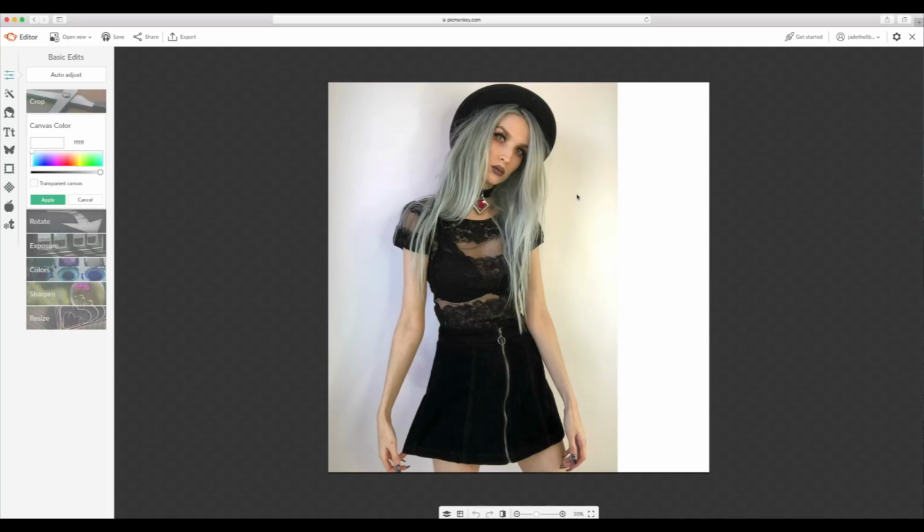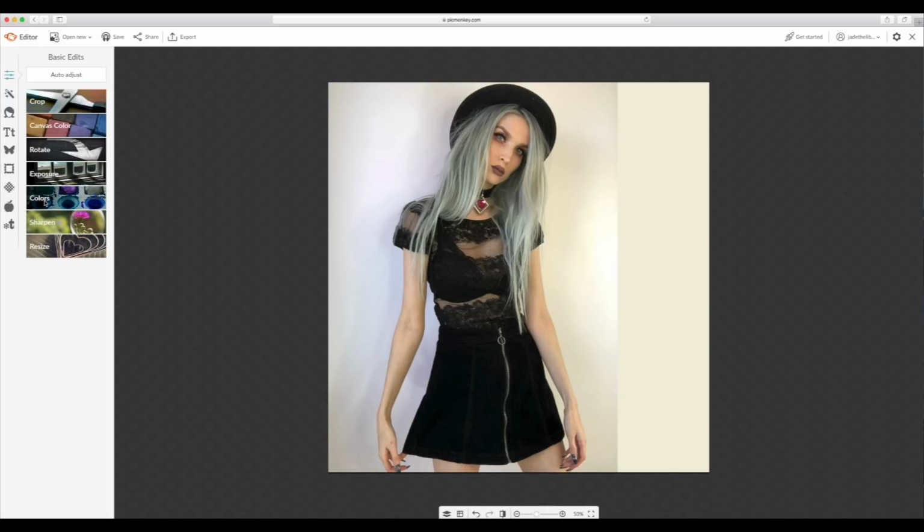Now I just have to eyeball it. There might be an easier way. There's maybe some tool that picks the color, but I don't know. I haven't found anything like that. And I'm set in my ways, so I'm just going to eyeball it. So go over to the yellow. There's a little bit of orange. All right, and then I'm going to bring this down a little bit. All right. And it may not be an exact match yet, but we don't know yet. So I'm going to apply that.